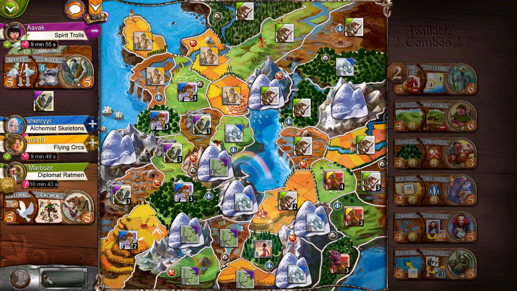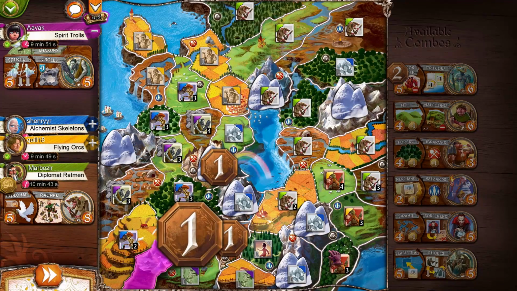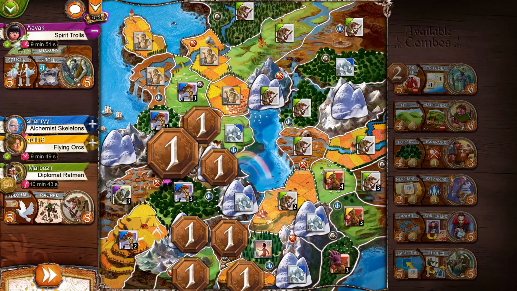I see you're attacking me, Avak. What do you mean? I've done nothing. Someone has to stop the skeletons. The alchemist skeletons. God, that's a good combo. That is actually.